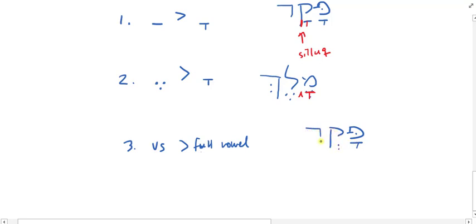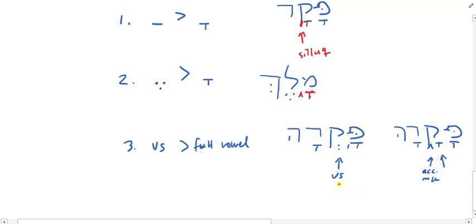It's pakada, okay? So you see that vocal shva here? Pakada, okay? If I come to a place where there is an accent on this syllable, then it is going to become a full vowel. So it can become something like this, pakada. Okay, and so with my athnak here, that's my accent mark. This is the vocal shva, which actually came from a pathak, right? Pakad, when it became pakada, would have been a pathak. And when it undergoes pausal lengthening, it actually goes all the way up to the full kametz. Okay, so pakada. So that's an example of that.